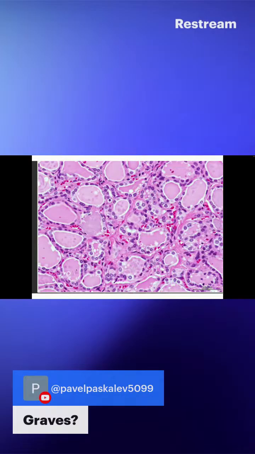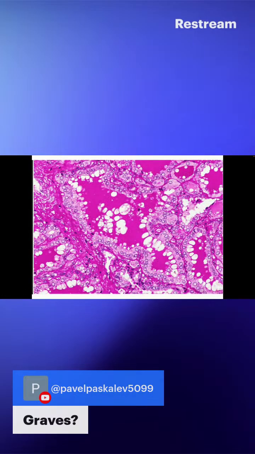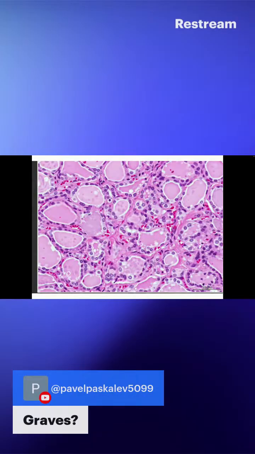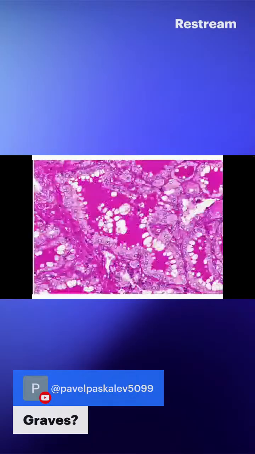So this is the normal again, and this is the abnormal or Graves' disease. What you can see here is that the follicles are nice and round. Here you can see that there's a papillary projection, with a ragged outline. It's not very smooth, and it's not very circular anymore. Yes, it looks like a steak.